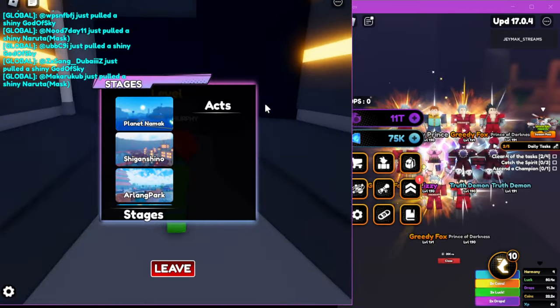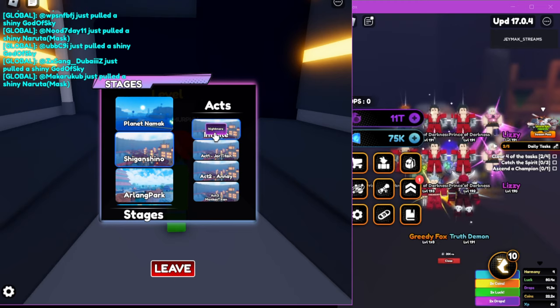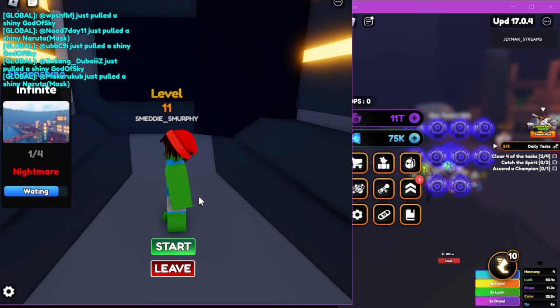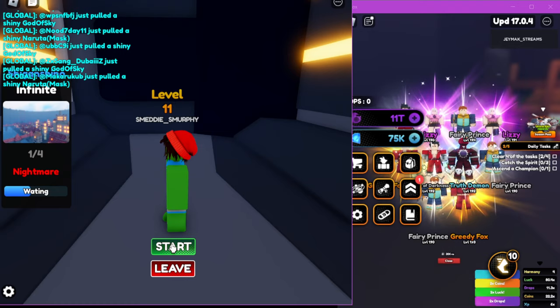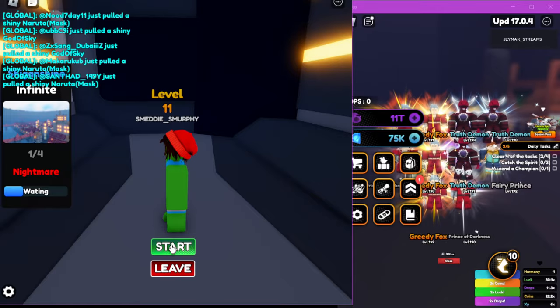So you go over here, and you want to get to this place. You have to complete the story to unlock infinite. Click nightmare select. Now for your first run, you're going to want to basically die right away. But since I already have Tiny Task programmed, I'm just going to start it.